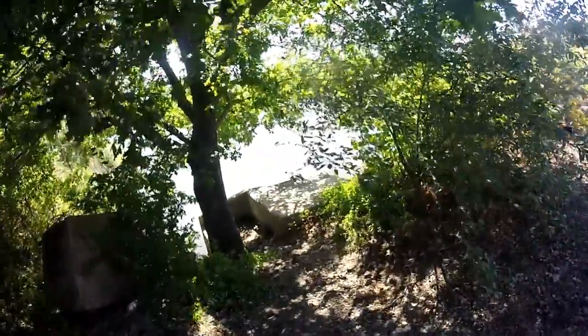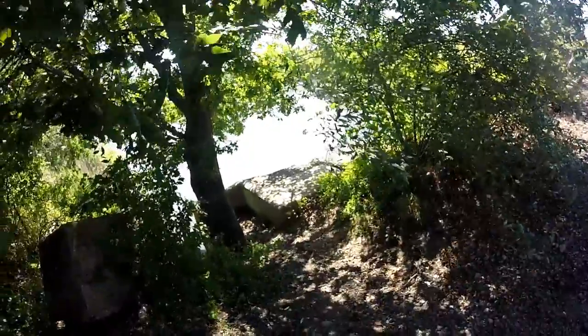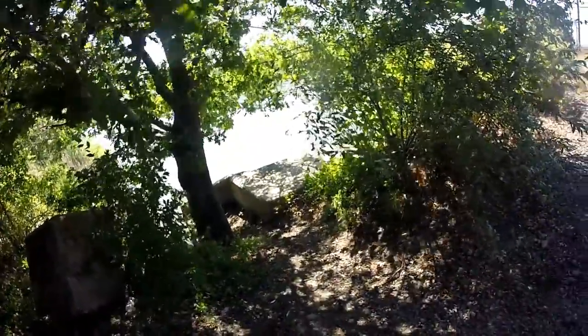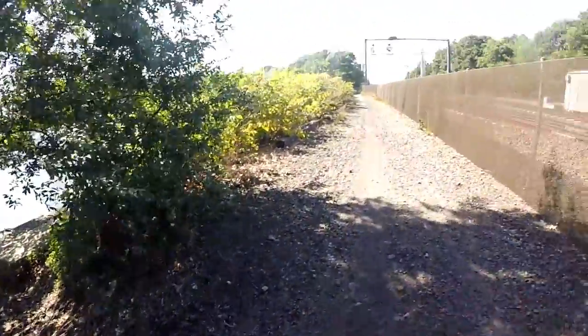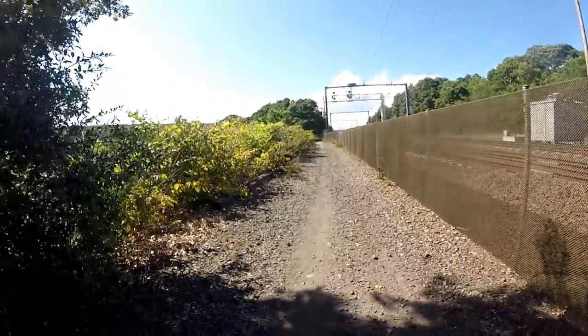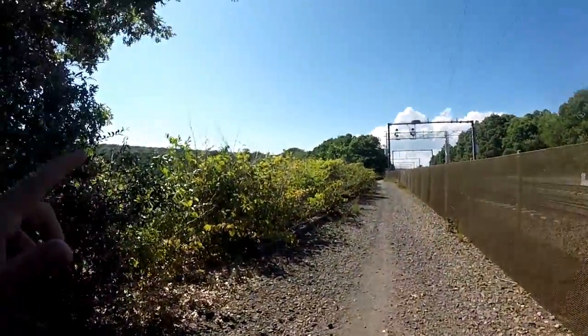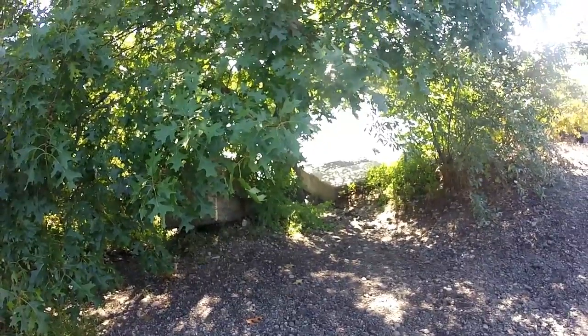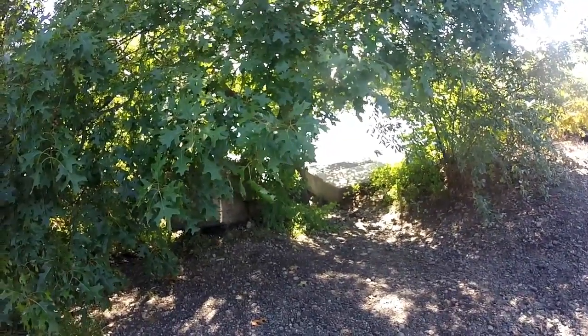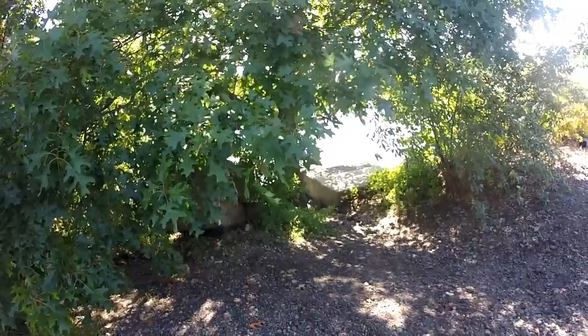Awesome spot. There's part shade, and then there's part that's not shaded, so if you want to actually sunbathe you could. You can feel that breeze — it feels amazing because it's coming off of the water. If you follow this path this way, it leads around and onto the other side of the cove. This is definitely going to be one of my secret favorite places and it's definitely going to be marked on my map.